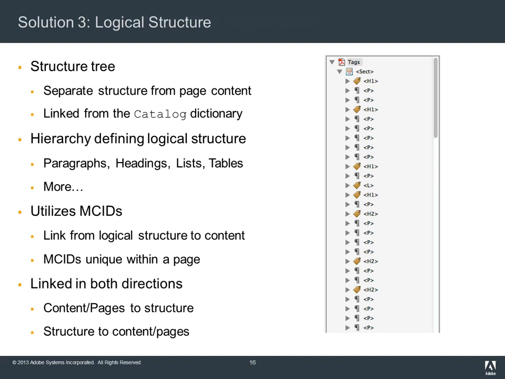I actually did miss a point, which was that within those marked content sequences, the content has to be in order. It cannot be out of order. Otherwise, you're back to the same problem as before, which is that you have to guess at the content order. But logical structure elements can link to multiple MCIDs. So in the case described earlier, for example, the question about hundreds of images, it's very easy to bring those all into a single figure tag by using these marked content operators, these MCIDs, to link to all the pieces of content that constitute a single block, and potentially define an order for them. If it's textual content rather than an image coming together, where the order really matters, it allows you to define the sequence of the content and the order of it.